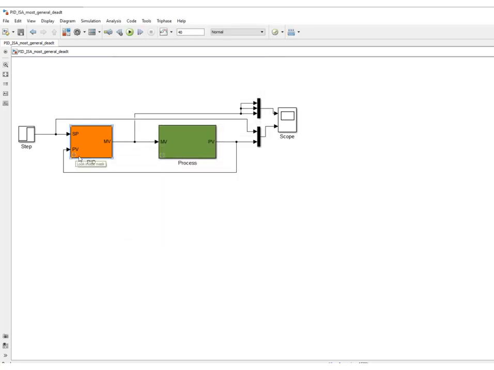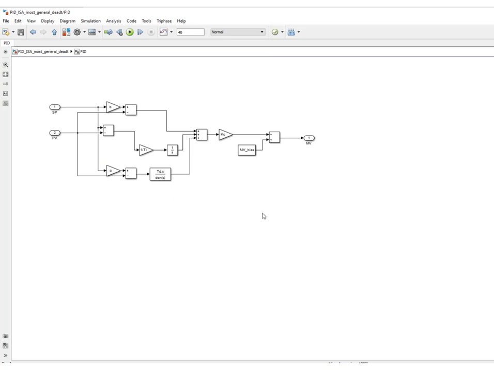We can also have a quick look on how this controller is implemented. As you can see here, you have the sum of 3 actions: proportional, integral, and derivative, and here we have the bias at the output, right? Normally you should put a bias different from 0 only if you have no integral action, although if you put something different here, the integral action will compensate for it.